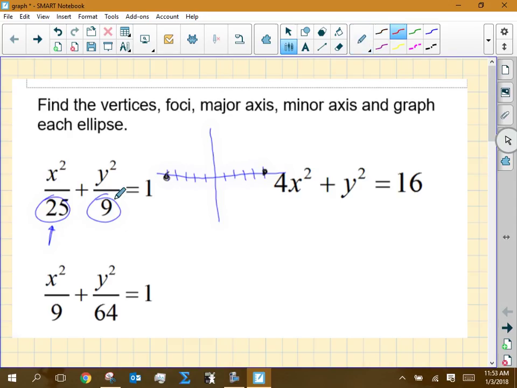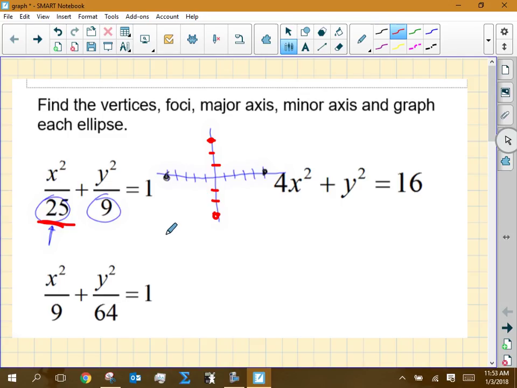All right, so getting back to the square root of that 9, we got 3, so we move up 3 units in that direction. So that tells me that point there and that point there. So those are the endpoints of my major axis and my minor axis. Now remember, the x, or the horizontal axis, is the major one because that number there is bigger than 9.